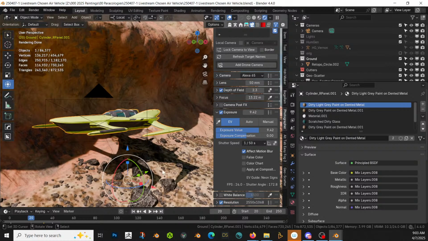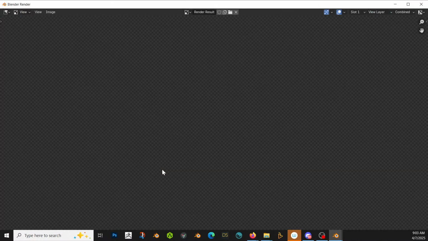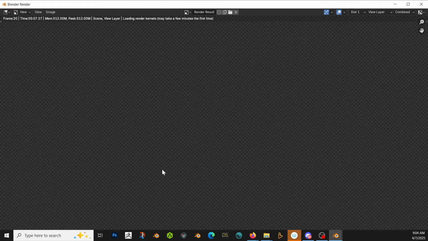Let's just render it real quick, small, and see what it looks like before I kick it off. This is half size. Oh God, no, loading render kernels is going to take forever. I haven't done an animation since 4.4.